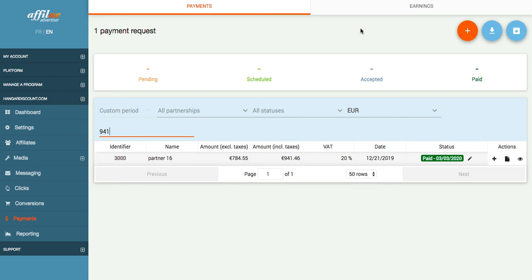As for the payment in itself, right now you cannot pay your publishers directly through the Affiliate interface, but this is coming soon, so don't hesitate to contact us if you'd like further details, and stay tuned.